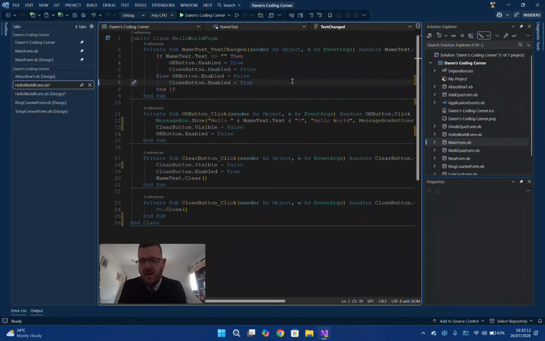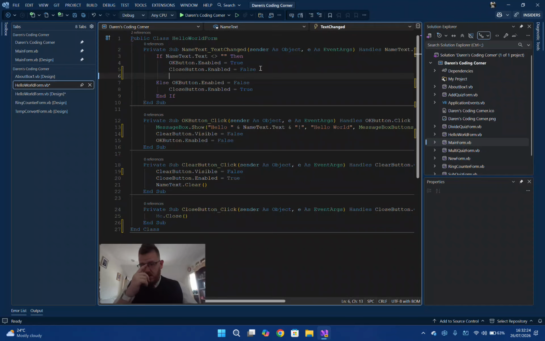I think because I've done that, I'll then put the clear button at the top.